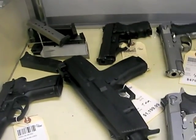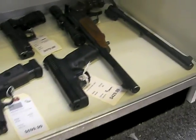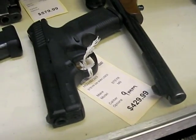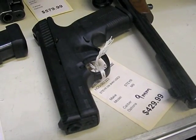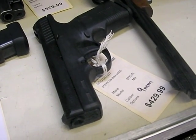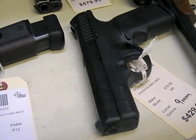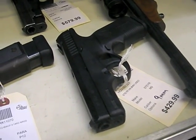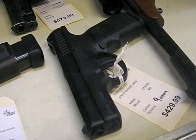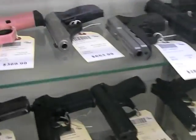I think these are some used guns I have. I'm not going to say too much about these. Some guys have asked me about this. I tried to get through this review. That's a Steyr M9 for $430 here at Impact. I do not like it. I thought I would like it a lot more. It sure looks cool, doesn't it? And yet when you hold it, you'll find that it's very bulky. It's very wide. It's not a very convenient gun, and it's not very trim. I was disappointed in it. Have not fired it, though. Some other used one.